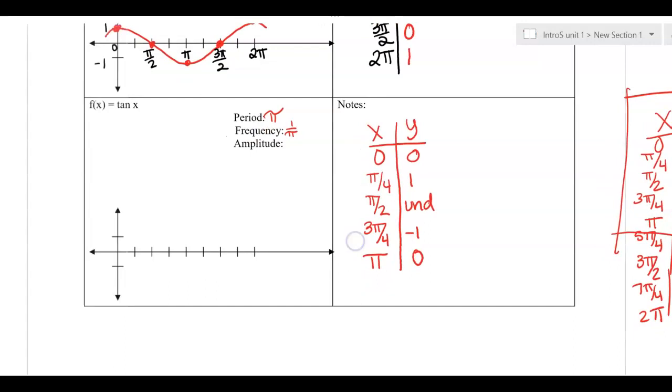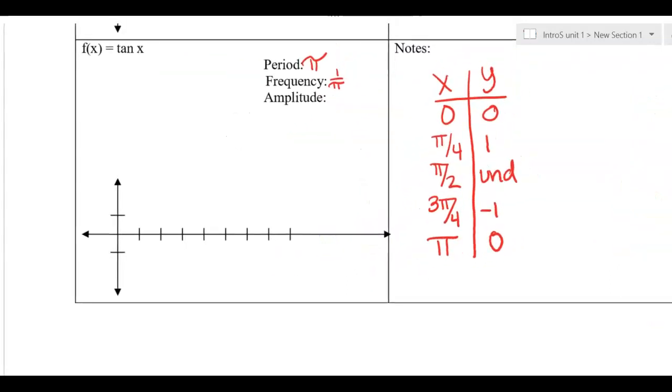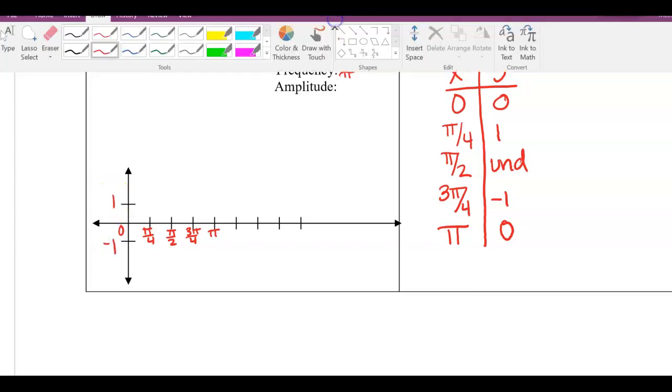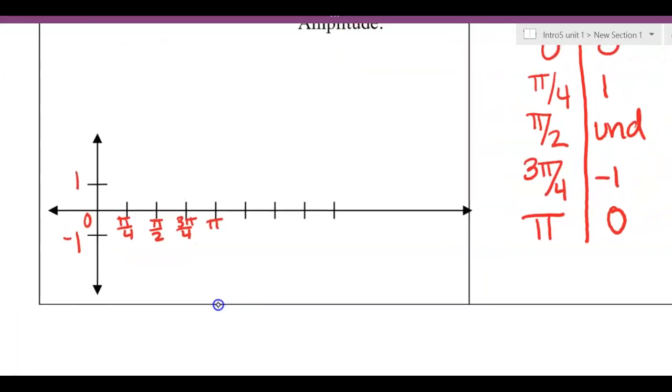So I'm now going to graph it, and I'm going to use both the charts we made, because here's the thing. We don't really want the extra points. This is one chart, but I think visually you guys are not going to necessarily like the way that the first period looks. You're going to like it continued a little bit. So I'm going to show you both of those things. So I'm going to number by pi/4s this time, which technically is the same as the others because I skipped one on their lines, but okay. So there's the first cycle of points that I'm trying to look at. This is 1 and -1. Make it bigger for you guys, sorry. Just trying to make sure we can still see the points.